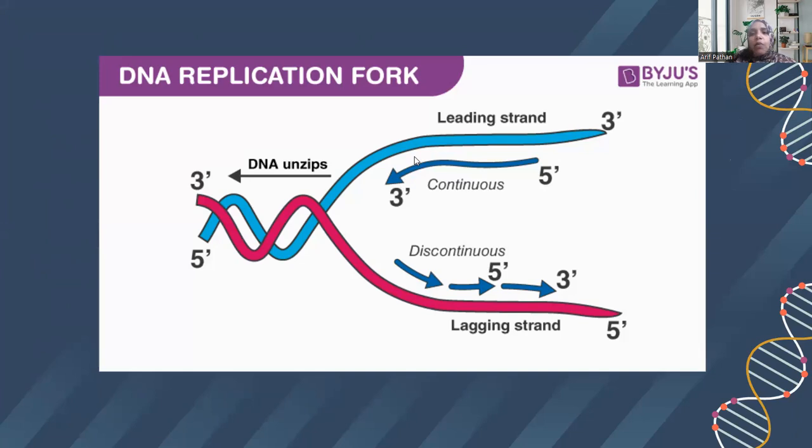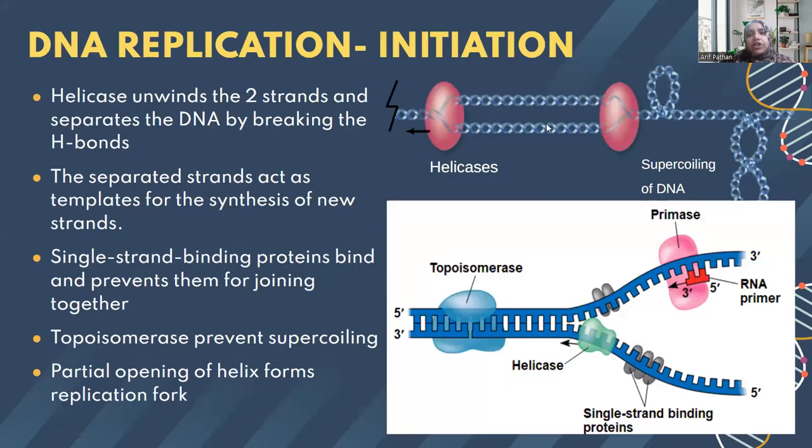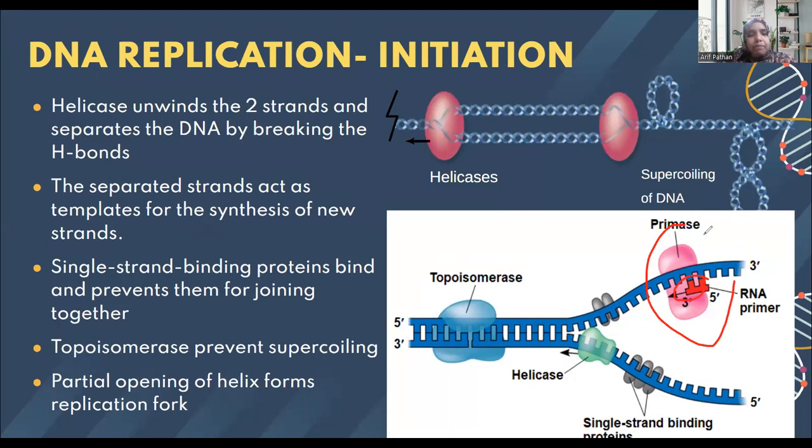Fine. Now, one more thing you can see over here in this picture is the RNA primer and the enzyme primase. Now, to start the formation of the new daughter strand, you require a start point. So, let's say the origin starts from here. First an RNA primer will come over here. Now, you will say we are making a copy of DNA, so from where does the RNA primer come? This is how nature is.